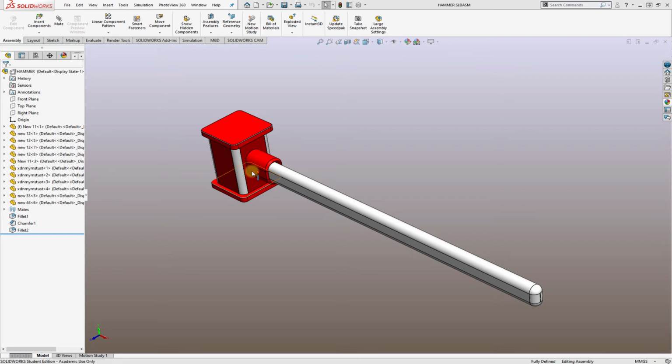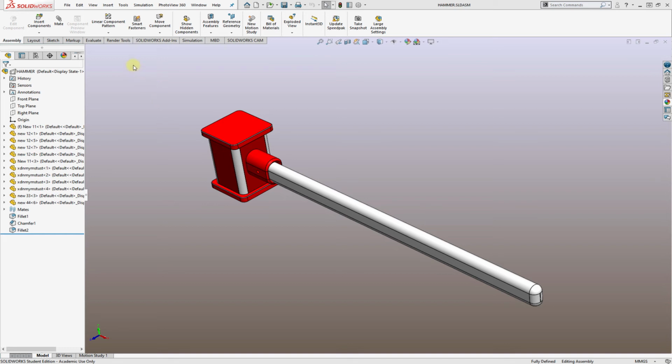Now, if you wanted to, you can change colors on here. You can change each file's material so that it has a material texture to it. You can do all of that, and that will save in this image too. So that's the rough draft quality. So let's move on to the photo rendering.